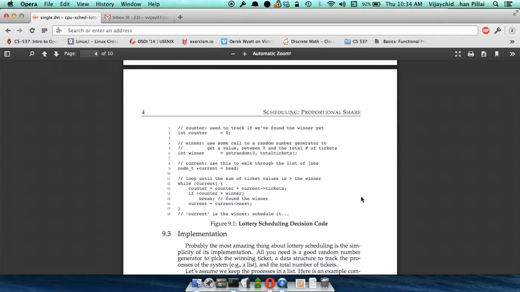Now there are a couple of tricky things here to note. People have the question of what should be the total number of tickets. The total number of tickets should always be 200, because I'm equating 1% of a CPU to one ticket. There are multiple ways to do this. You could say there are 1,000 tickets, and 5 tickets is equal to 1% of the CPU. That would also work. But the simple way, which I found very simple, is just to say one ticket represents 1% of the CPU, and if a process reserves 60%, it should get 60 tickets. So that's pretty simple.